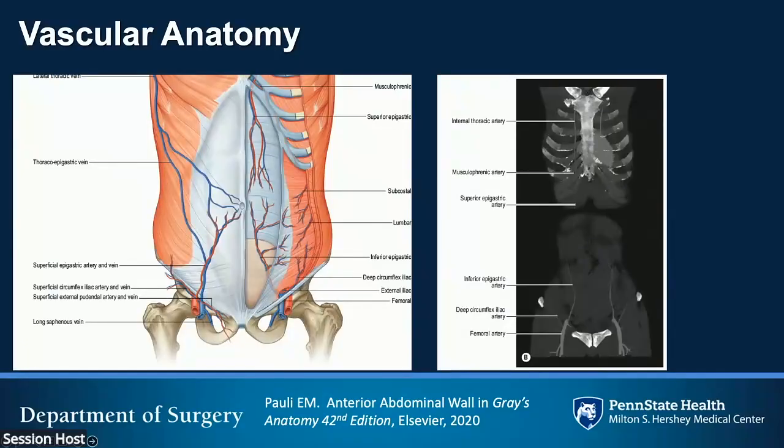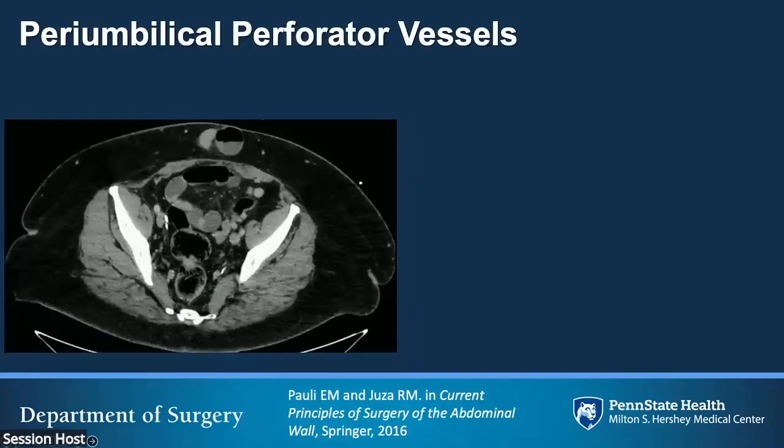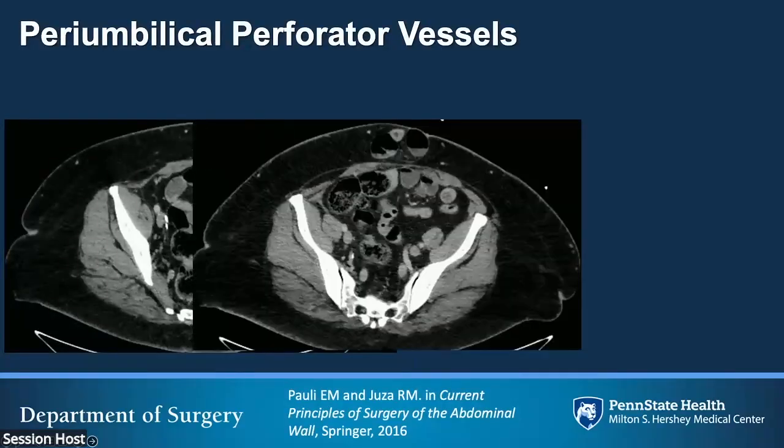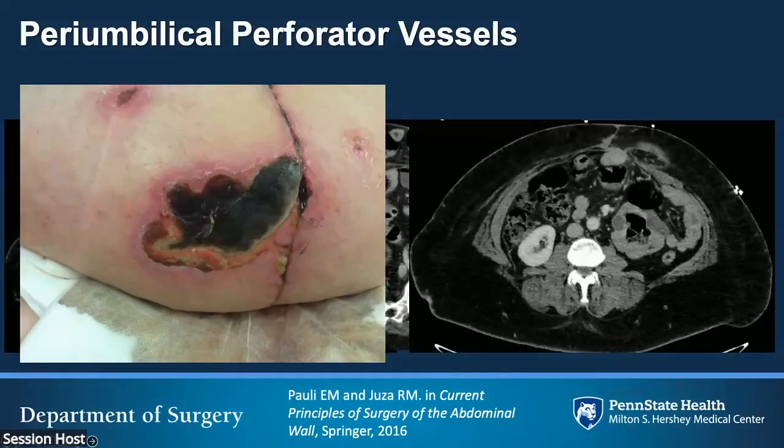We don't normally think about CT scans and look for the vascular anatomy beyond looking for maybe where epigastrics are if you're thinking about how to define an inguinal hernia. But I do spend some time and think about where periumbilical perforators may be located if I'm going to do an onlay repair. You can actually devascularize the abdominal wall if you're not paying attention to where the blood supply is coming, like this patient who's got a transverse scar, a paramedian scar, and then had an external oblique release done.